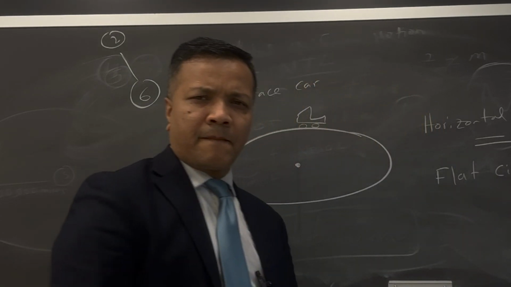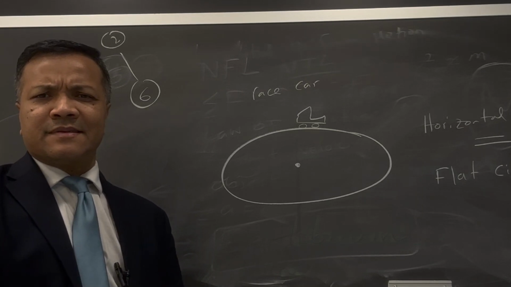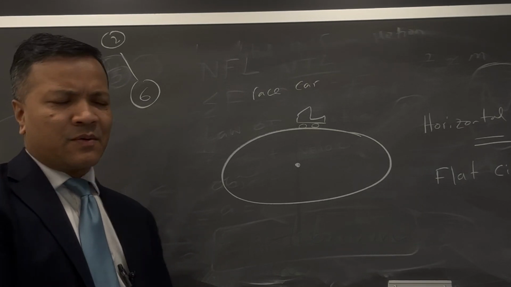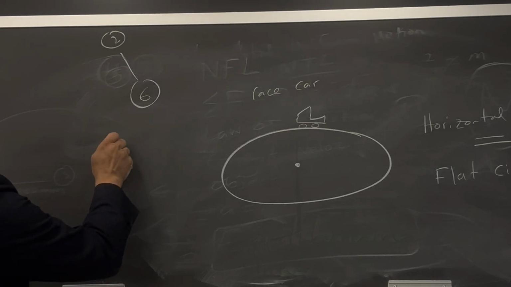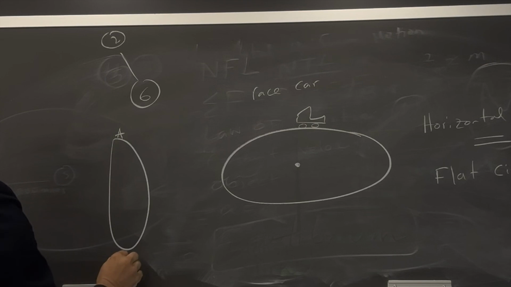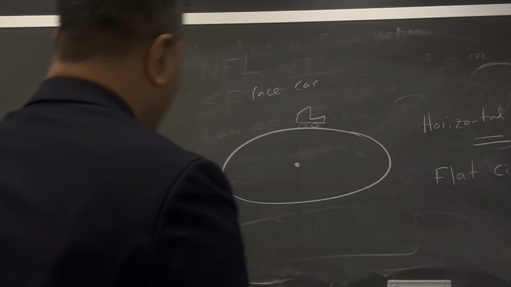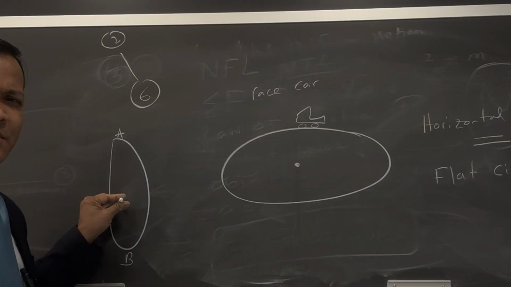Okay, because the acceleration due to gravity really doesn't affect this. This is not a vertical circular path. The vertical circular path would be like this: location A, location B, and A is different from B. The roller coaster would be an example, which we'll do next week.